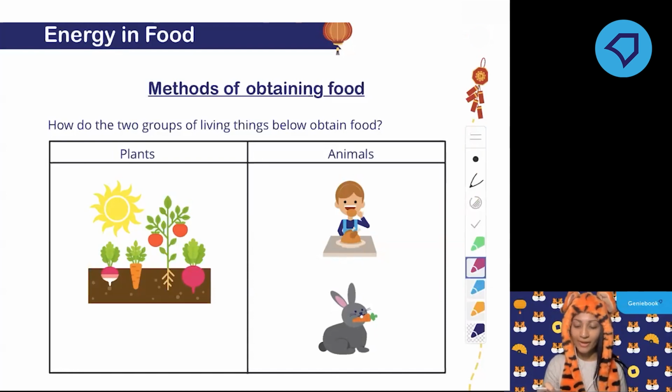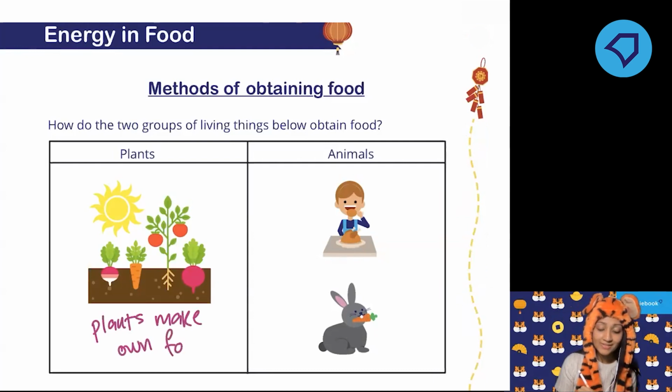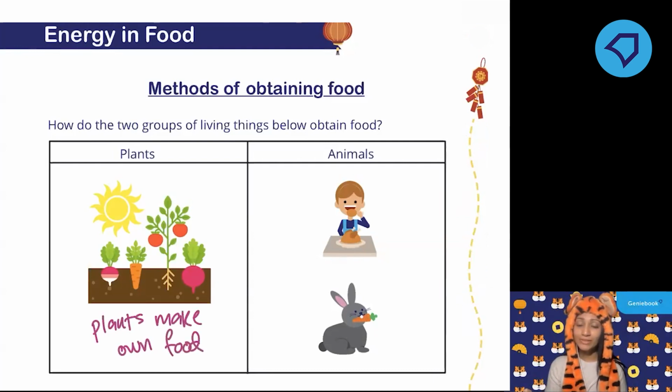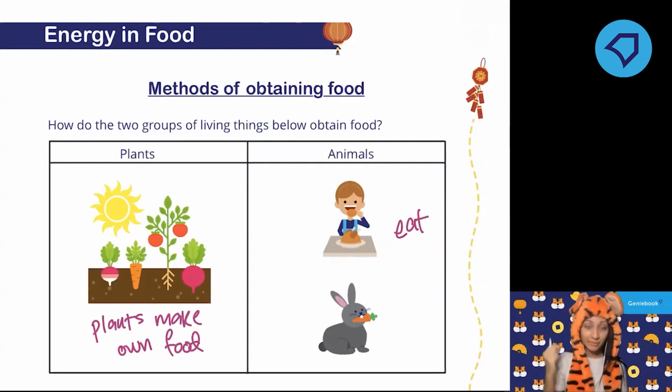Good. Then how about animals? Where do we get our energy from? Plants make their own food. Plants are very independent. But for us, unfortunately, we need to buy from the supermarket and then eat it. We cannot self-make food. If we could, everybody would have green skin, because we need that special green pigment to have the ability to make their own food. Plants have that ability.